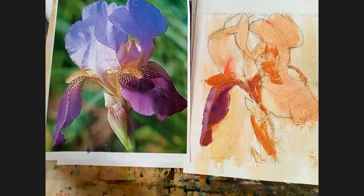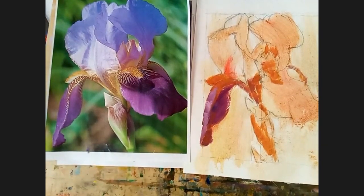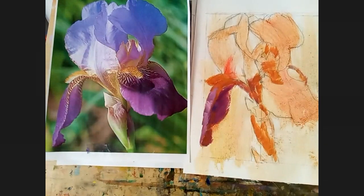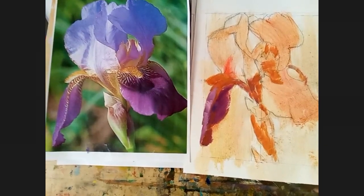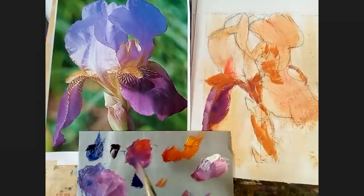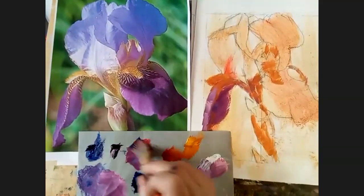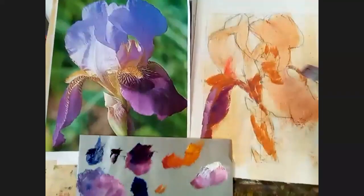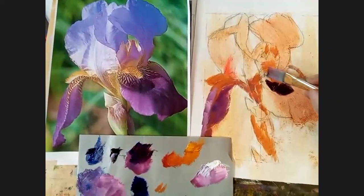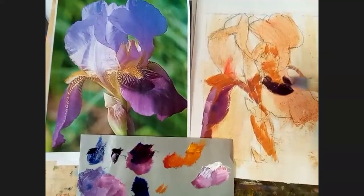Then I'm going to clean my brush with turpentine. The rest of y'all can clean your brushes with water, squeezing it out here. And then I'm going to go in with a more bluey purple, so I'm going to mix more blue and red. It's going to be a little bit darker. That's interesting. There's more blue here. I know there's white here, but we need to get this area dark first, and then lay the lights on top.